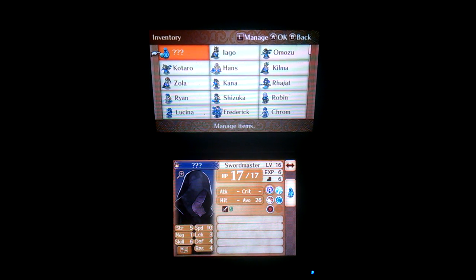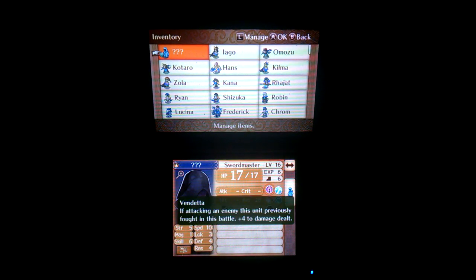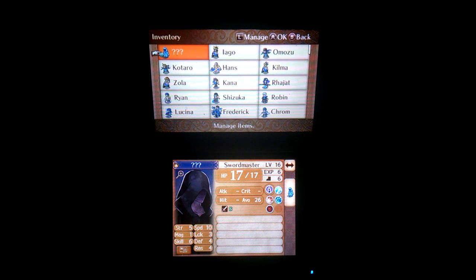And all these characters have their own, not custom, I guess they're custom? I don't know. They have their own unique skills that are other characters' unique skills or normal skills that I've taken and slotted in there. He has Vengeance, which is pretty cool because he's kind of vengeance-y. I don't know. Seemed like the right thing to do.